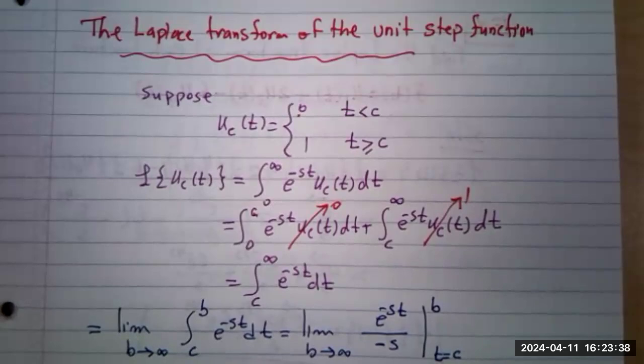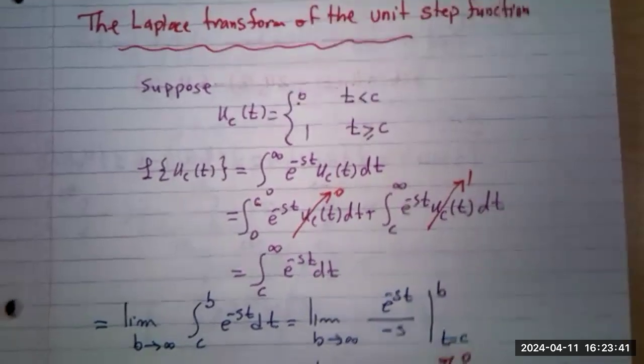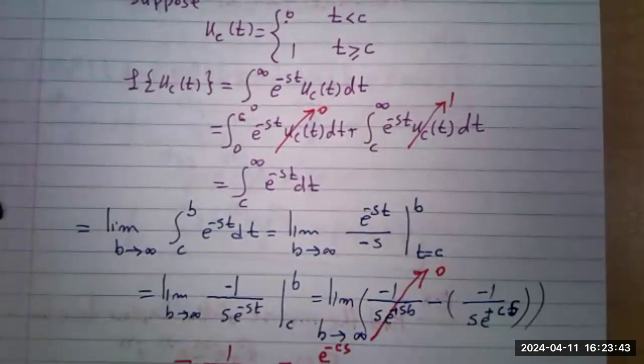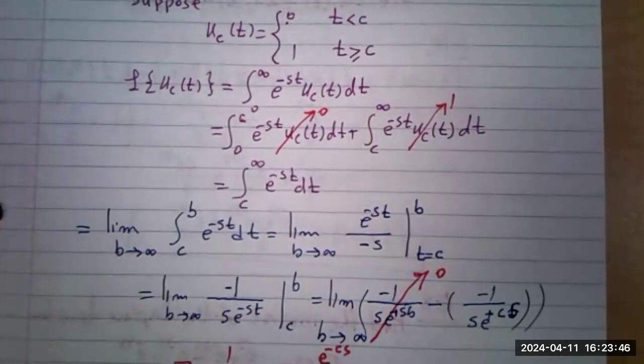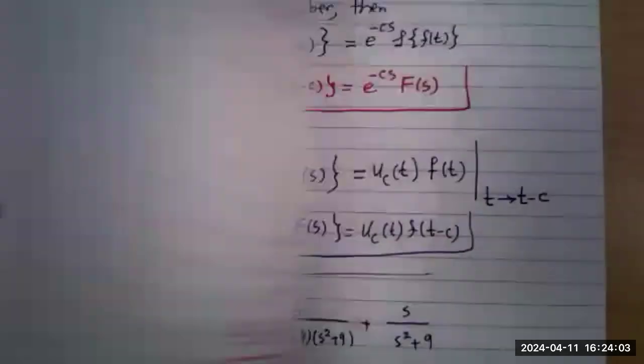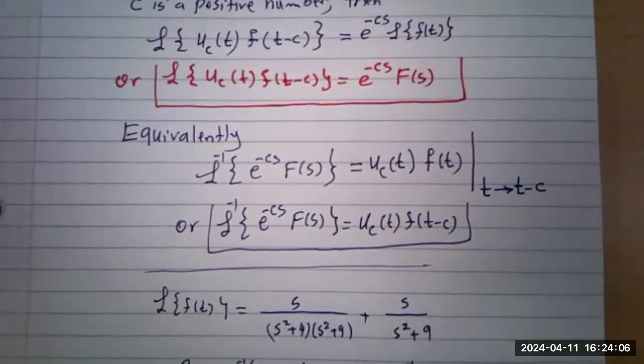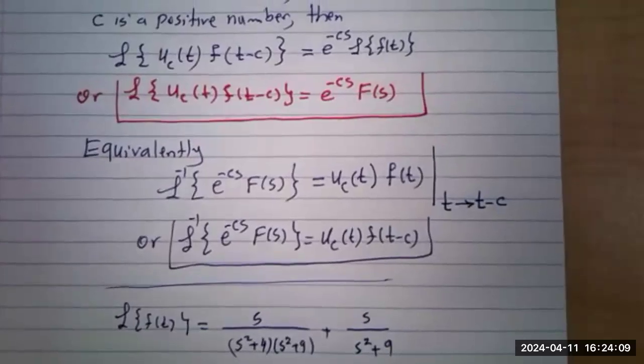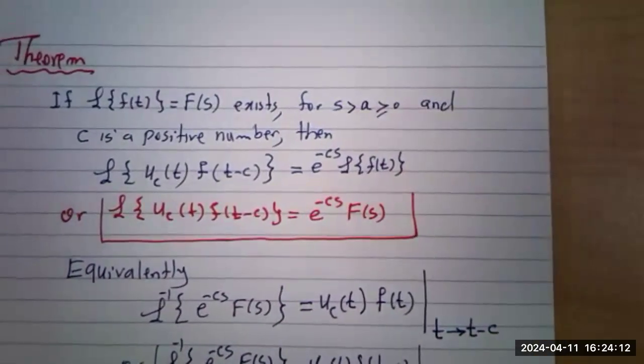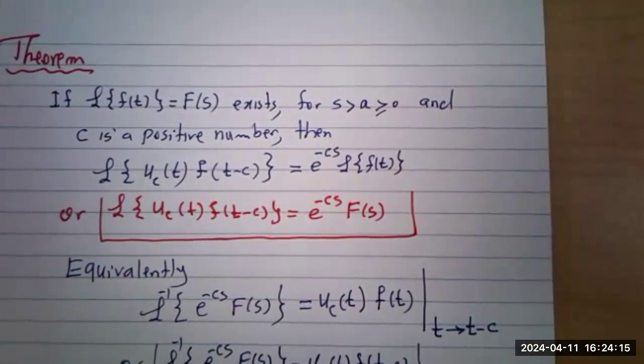Now, what we did the other day, we just showed you how we can connect it with other functions, but eventually we found the Laplace transform of u_c(t): e to the negative cs over s. So from now on, as soon as you see this expression, because you are going to use it for the Laplace inverse, because you want to solve equations, anywhere you see this expression, you will find out that there is going to be a unit step function around. Then I gave you this theorem that we just introduced and that we're going to continue today. We call this the translation theorem, or shifting if you like.